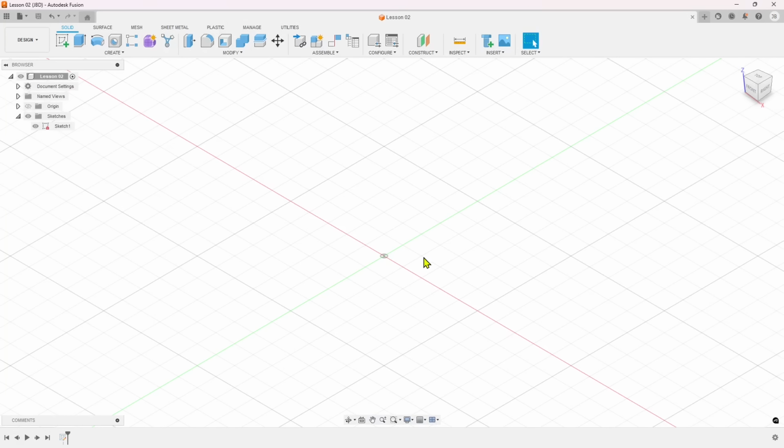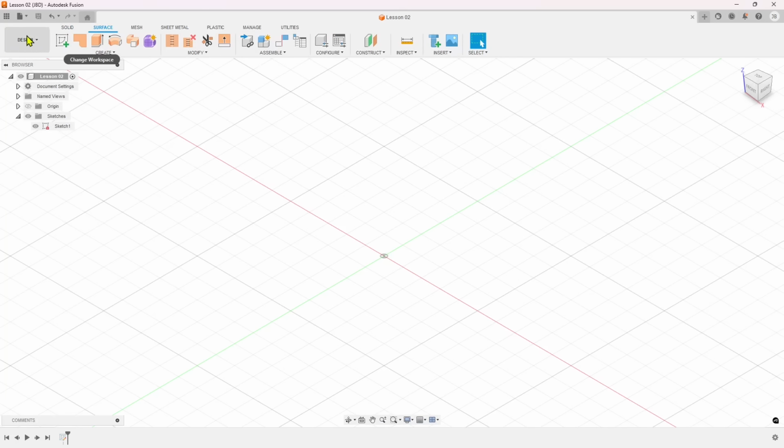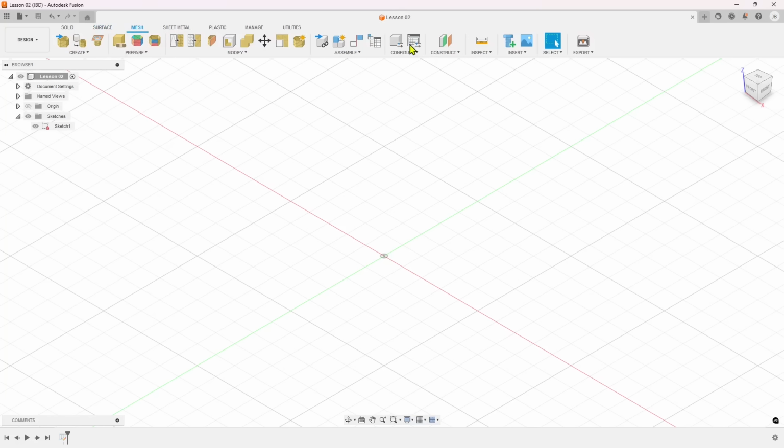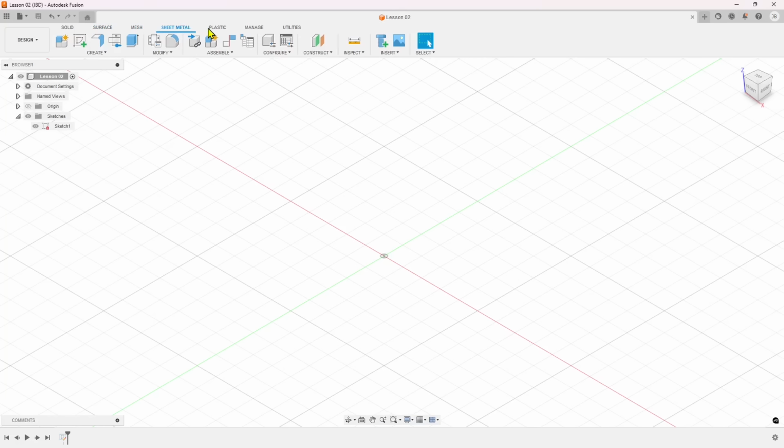Okay, now what I want to show you also is up here. We don't have only solids, but we also have surfaces. And we are right now in the design workspace, which is where we're going to spend most of the time. And then mesh, sheet metal, plastic, manage, and utilities. So right now we are in solid.